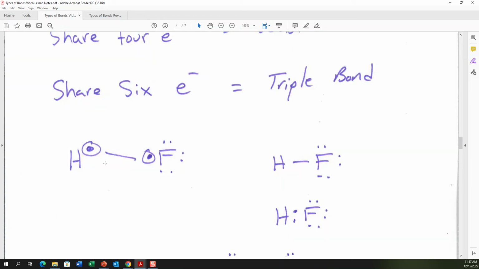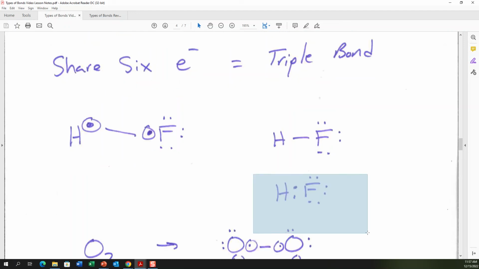Well, if we look at hydrogen and fluorine, fluorine has 7 valence electrons, so it has one dot, one electron not paired. Hydrogen has 1 valence electron, and so that's 1 electron not paired. When the electrons aren't paired, that's when they start to free up to bond. So hydrogen's coming in and saying, hey, I got 1 electron. Fluorine's over here, I got 1 electron. Let's put them together. Let's put them in the middle between us, and we'll share them. Those 2 electrons will belong to me and belong to you. So that's what they do.